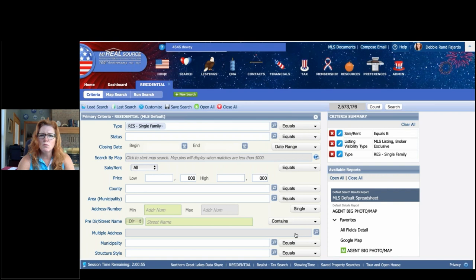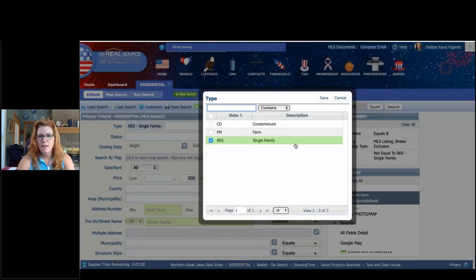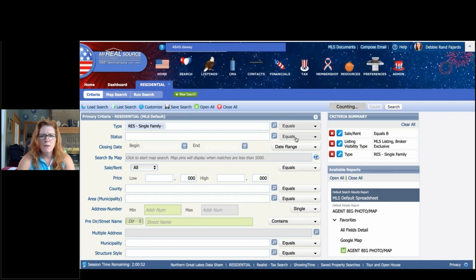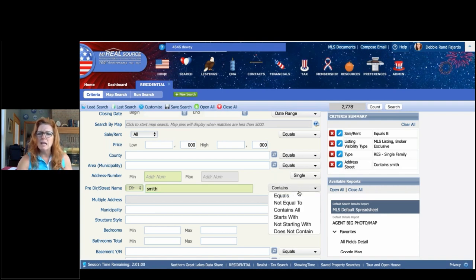We introduced these recently. But at the very top, not equal to, I really wouldn't go the extra distance to say not equal up here. I would just simply select it, and then that would give me condo and farm. I simply wouldn't do that. So I want equals to. When it contains, if I want Smith Street, I know it's Smith something, Cider Smith, Smith Cider, something. So that's where I would use the Smith in here and use the contains.